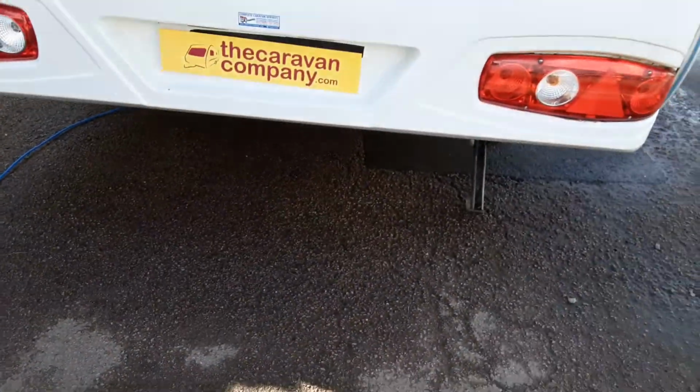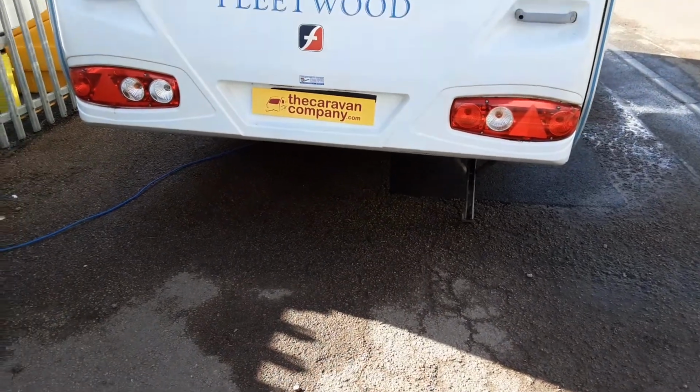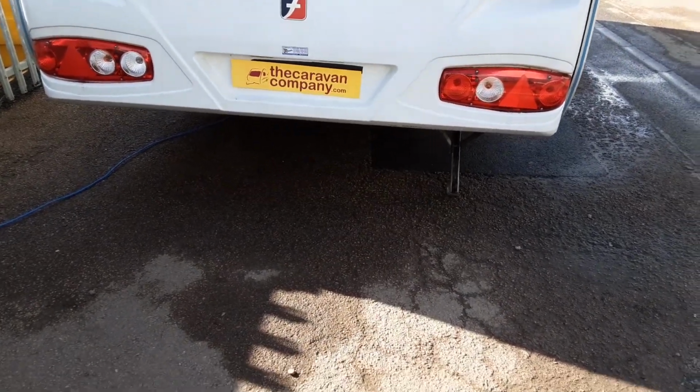Back of the caravan, you've got the 2 wind down legs to stabilise the van while it's on site, and as I said before, they are just there for stabilising, not lifting the caravan.